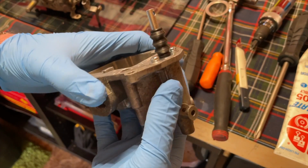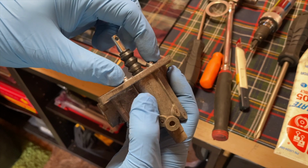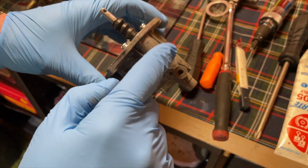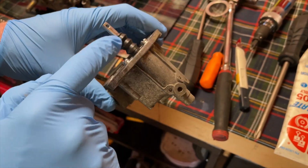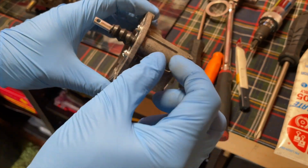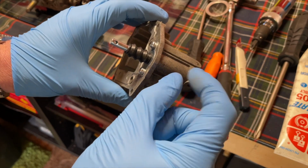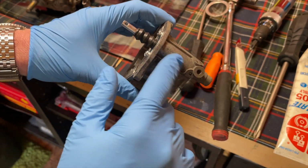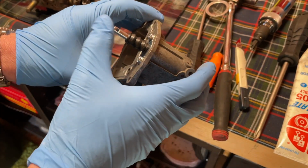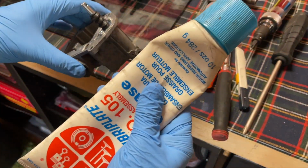Okay, so accelerator pump. I already installed it, but when you put this thing back in, it was actually missing the spring inside here. So at some point somebody put the accelerator pump in the bowl and didn't put the spring in, and you'll know exactly what I'm talking about if you do the accelerator pump. A long spring was missing in this one, so that probably was an issue.